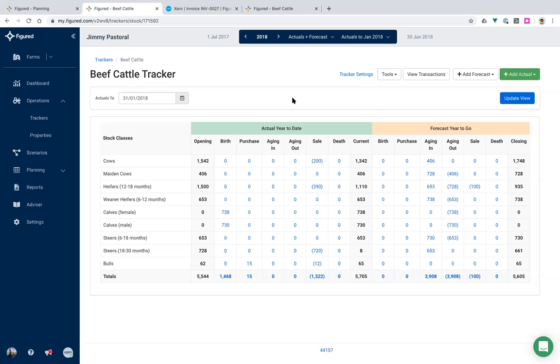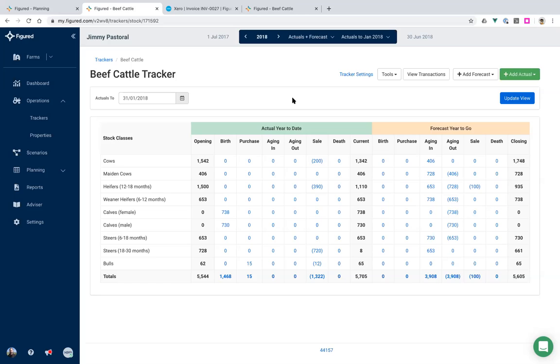There are some benefits, if looking at a 5-year scenario plan, to having some of that more detail in terms of the aging, because you can use that to automatically calculate what your stock looks like over a 5-year period. And you might say, why would we want to do that? One of the things we're often doing, particularly when talking to banks around future planning and future building of assets, is that we might have a scenario where we've sold a lot of stock in one year and have a really good result from a cash flow perspective, but we've actually sold off a lot of our breeding herd. So we're going to see a real impact in year 1, year 2, year 3 afterwards, because we don't have that offspring coming through.